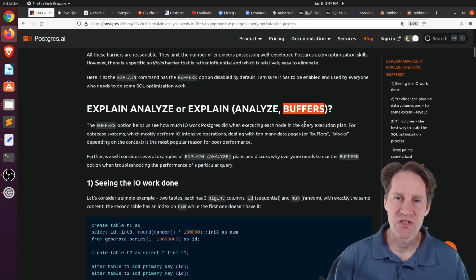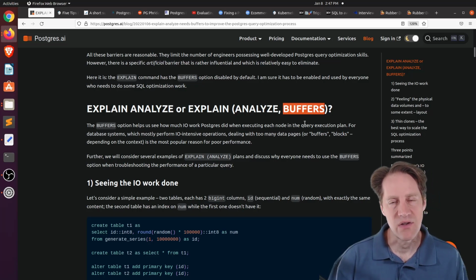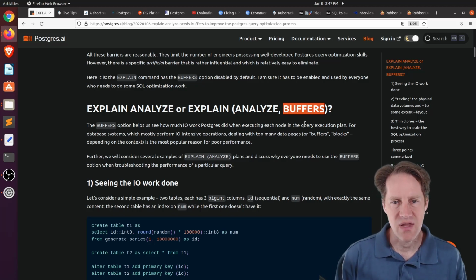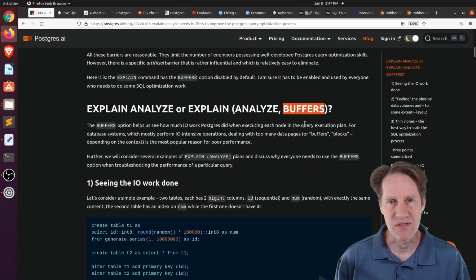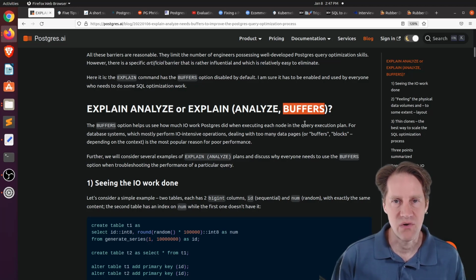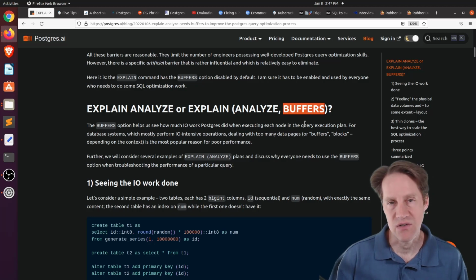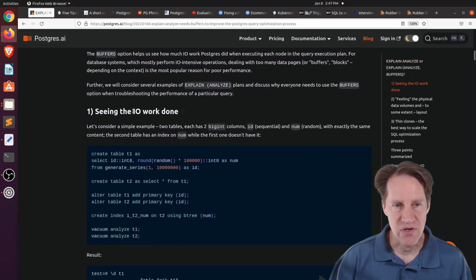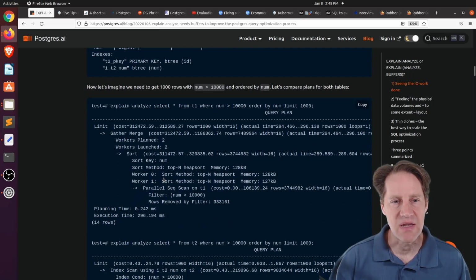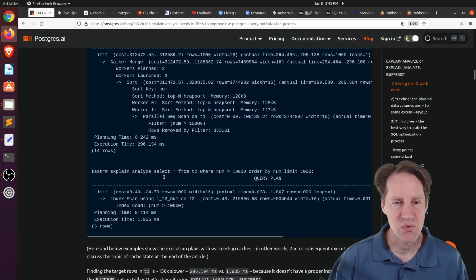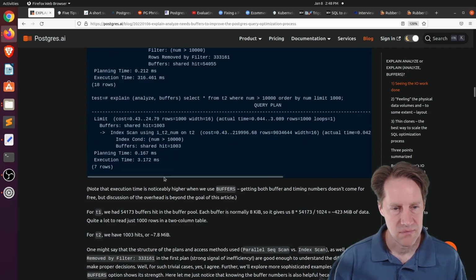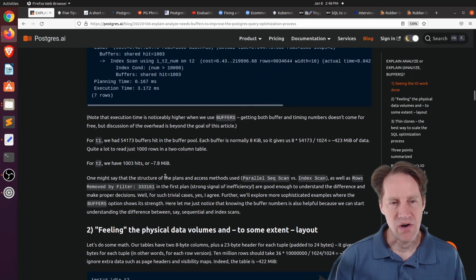And he advocates not just looking at the timing, how fast you can get the query, but also focusing on the buffers, because it's also a good way to compare between different environments. So if you're working in a staging environment or a restore environment, even if you have the same data set, buffers seems to be a much more consistent measure between different environments compared to just using timing. So the first thing he's covering is basically you can see the I/O work that's being done, or how many buffers have to be touched with doing a particular query when you're adding buffers to it. And a lot of the speed differences you see anyway are actually a result of doing less I/O work. So this is also a point to advocate for using buffers.